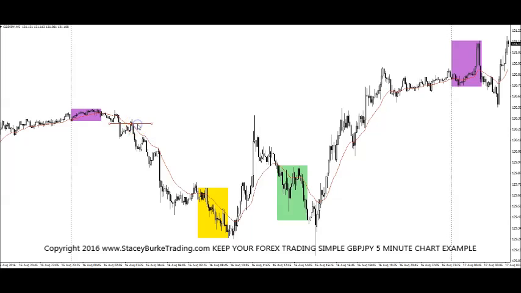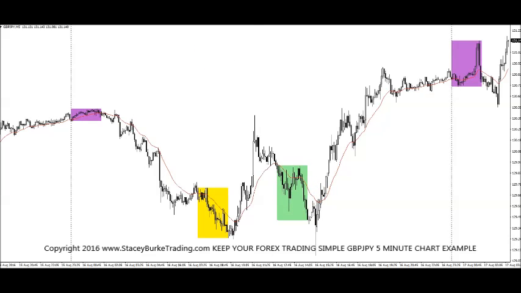And one of the simple things that I keep coming back to, in order for you to be able to have a robust, duplicatable, simple system, you need to stick to some really simple concepts. Time of day is critical. If you're trading at any time of the day, you run the risk of thin markets, possible spikes, different things. Same thing with news. You've got to be aware of the news times. But coming back to time of day, the pink boxes are Asia pre-open. Yellow is Frankfurt, London open, and the green is just the pre-market and the New York open.